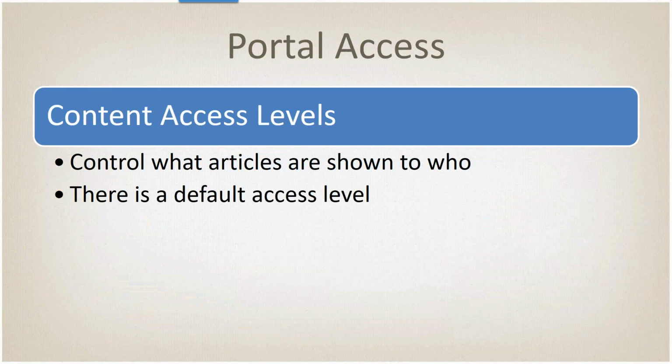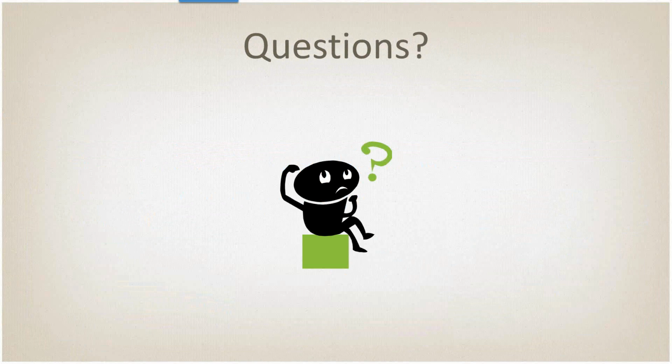So we'll get into the content access levels here in a minute, but these are all done through the portal. So this is actually built in. It surfaces through the portals is how you get to it, and you control it through an association with a contact, which is a user within the portal product itself.